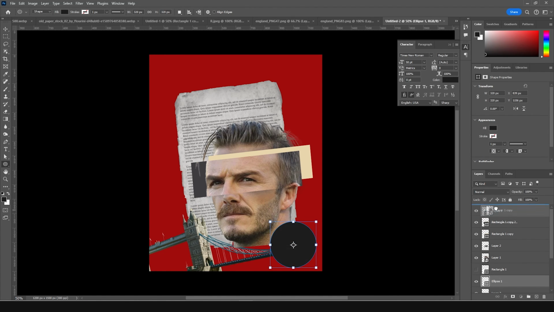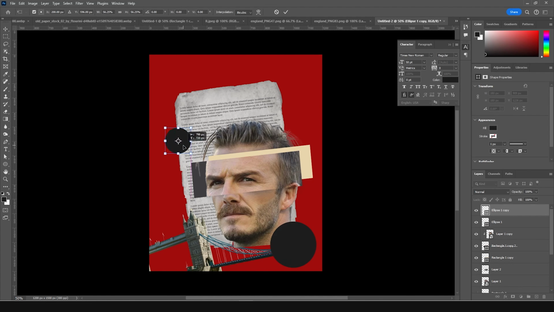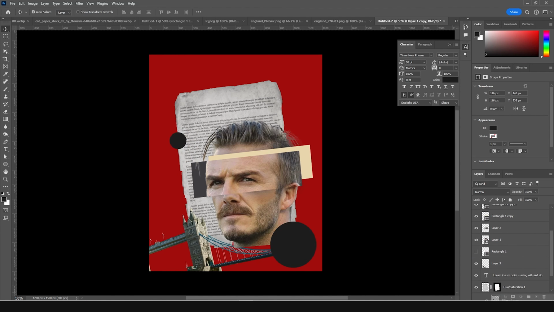Let's keep it right over here, and let's make one more copy. Ctrl J, Ctrl T. Let's make it a little smaller. Let's keep it right around here. Let's bring it somewhere around here.